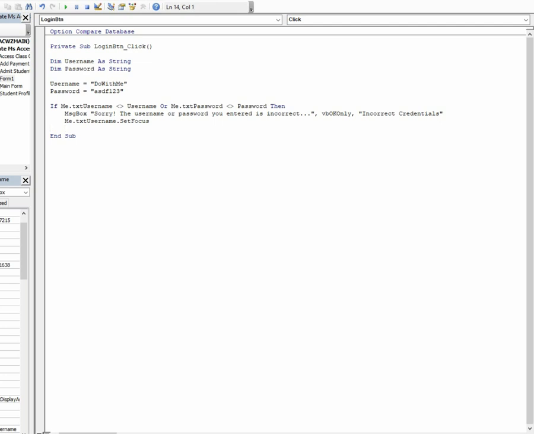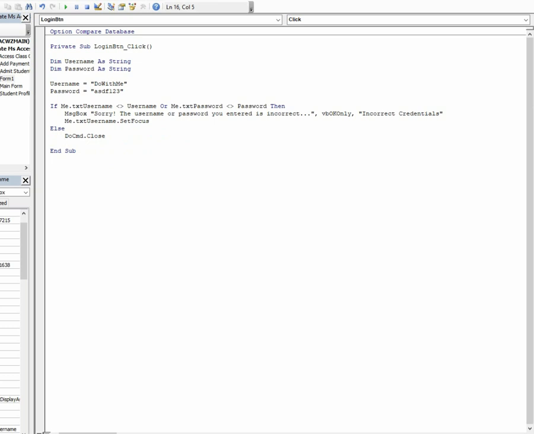So if it is not this, this is what it will do, but if it is this, then what will it do? So it will be Else. If the person enters the correct one, then do DoCmd.Close. That's the form, the login form should close.